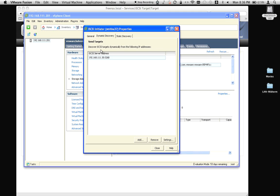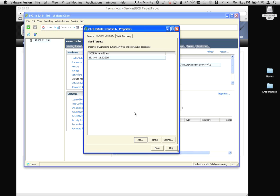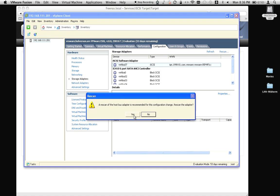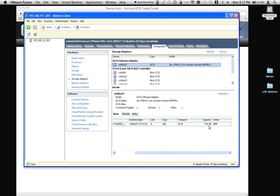Then we go to Dynamic Discovery, and we want to remove this and type in the iSCSI server, 192.168.111.30, as I had in there before, but I forgot to remove it for this video. So we hit OK, and there it shows up, and it should show up in Static Discovery automatically. Here's my IQN test.lab, and hit close. Now it wants to rescan the iSCSI adapter for any disks. Hit yes, and it should pop up down here, disk 0, extent 0. There's our iSCSI disk, LUN 0, and capacity 7 GB.